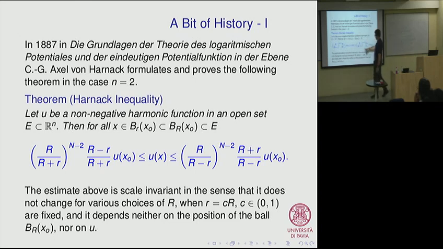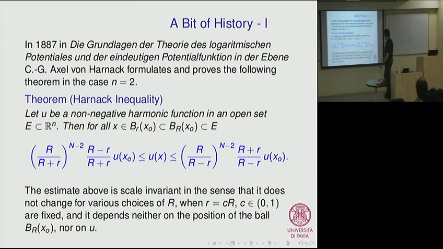This was originally given for n equal to 2, but actually you can write it for any number of dimensions, and in fact here it is written for a general n, except that this is small n and this is capital N, but it should be the same. And if you look at the statement, an equivalent way of stating this would be saying, exactly as it's written over there, but now we are in the plane, that the supremum of u is bounded above by the infimum of u. That's a different but equivalent way of restating the Harnack inequality.